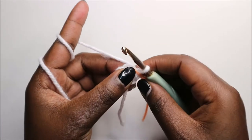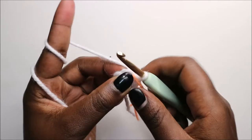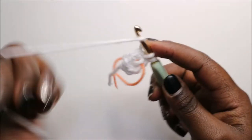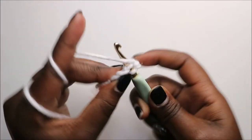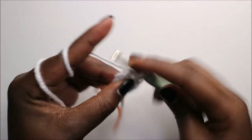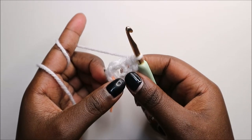So now in the second row, we are going to increase each stitch around for a total of 12 stitches. So we're going to increase in the next stitch, increase in the next one too, and increase. And increase in every other stitch.